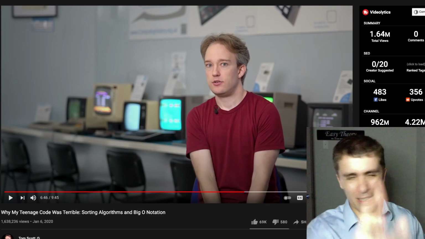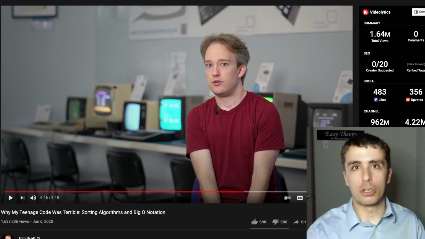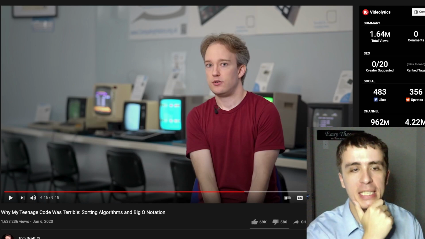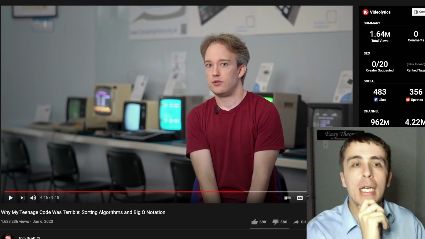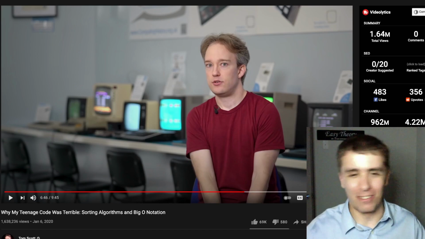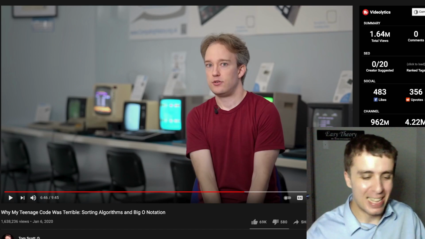Yeah, so it went away from the screen, but he said it was big O of n plus 1 factorial. He actually was very precise on that, which I'm very, very surprised he did. That's very, very good. So factorial is way worse than n squared. Forget n squared. N squared is efficient compared to bogosort here.